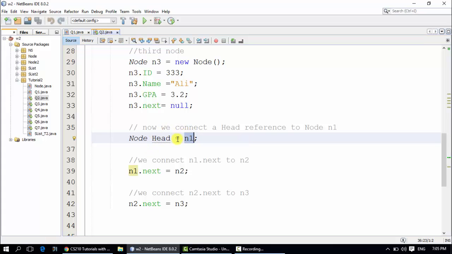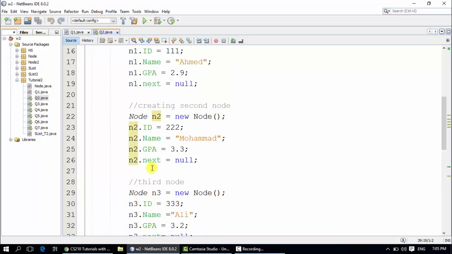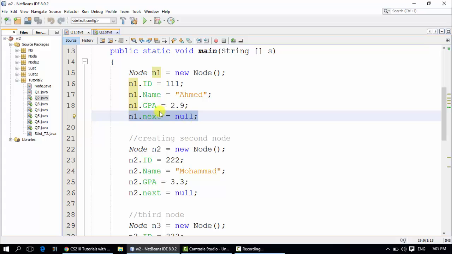So now the memory of n1 is pointed to by 2 different references, n1 and head, because we just copied n1 onto head. We need to go and look into the memory of n1. We say n1.next equals n2. So the next pointer or reference which is stored inside n1, which is this one, we're changing this to n2. It means that if I say n1.next, it's going to point to this memory location.